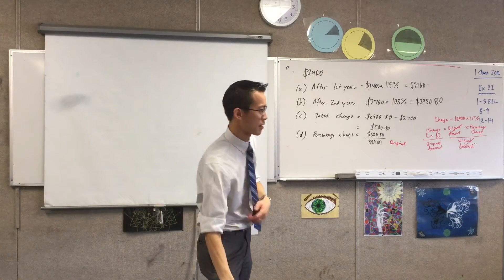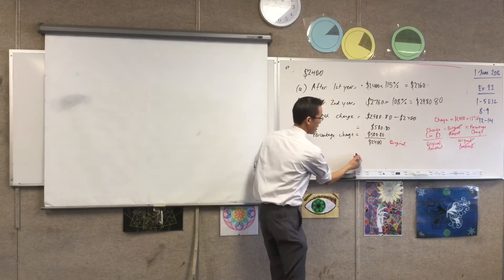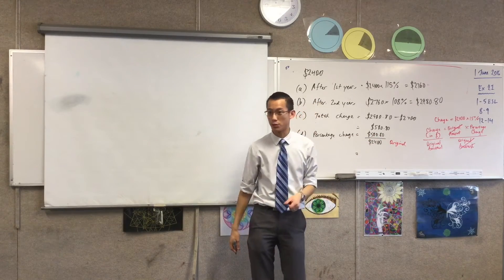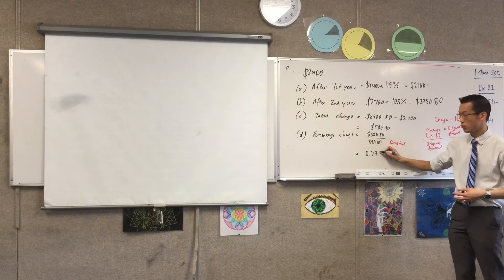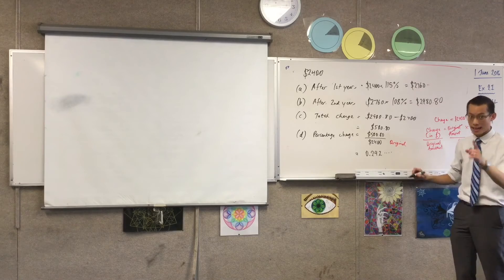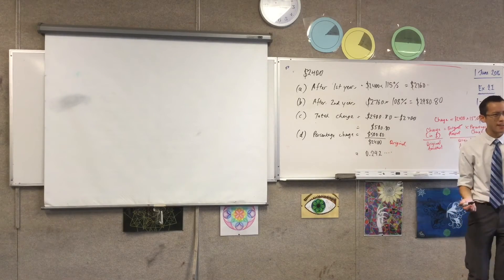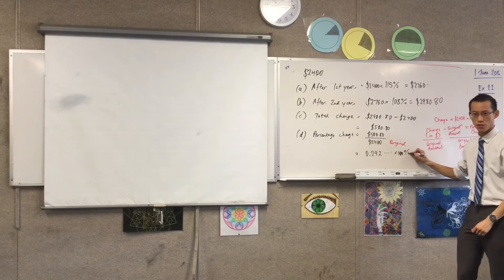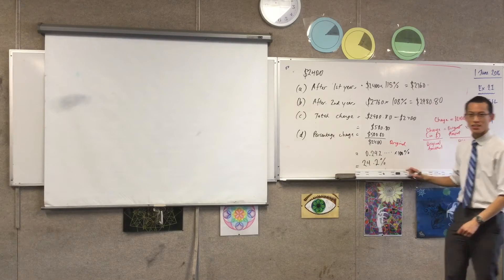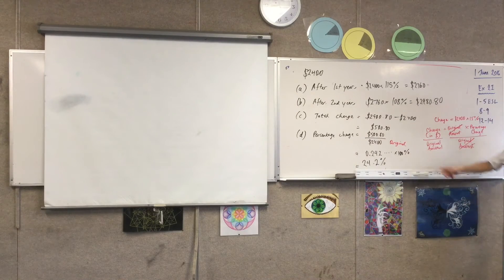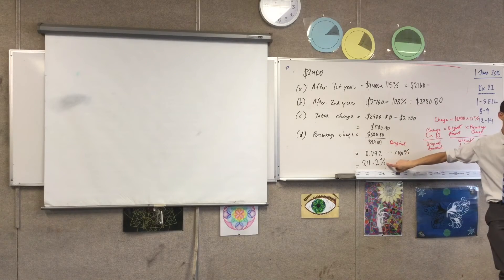This is a source of confusion for mathematics general students, and even two-year students. They're like, which one am I supposed to compare with? Answer, the original. Do I have a number? Can I get a decimal? 2400. Okay, so this is going to hand you, the calculator will say 0.242, et cetera. Okay, so I like to actually show, like, this is a decimal, and I know how to interpret that as a percentage, so then I multiply by 100%. I did this wrong, I jumped in. She already added, did the difference. You've multiplied by 100, which is fine, but I just like to write that to show that I know what these numbers mean, and I know that percentage is there. Okay?